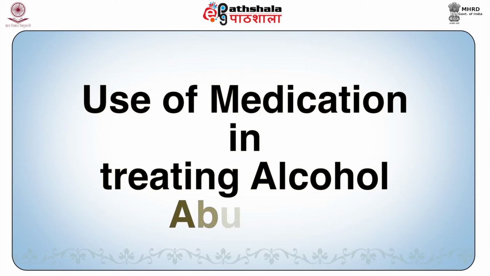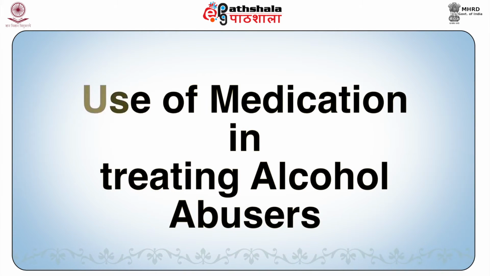Medication, behavioral and psychological strategies are used to treat the patients of alcohol abuse. Use of medication in treating alcohol abusers. Biological approaches include a variety of treatment measures such as medication to reduce craving, to ease the detoxification process, and to treat co-occurring health and mental health problems that may underlie the drinking behavior.